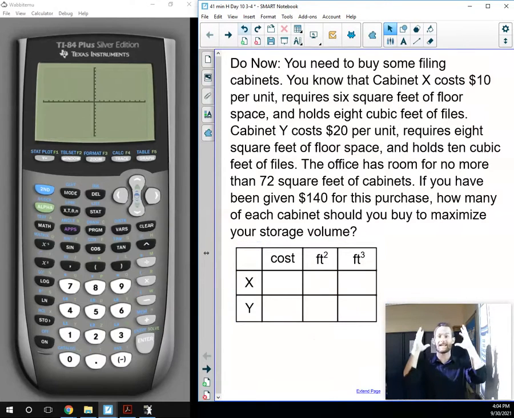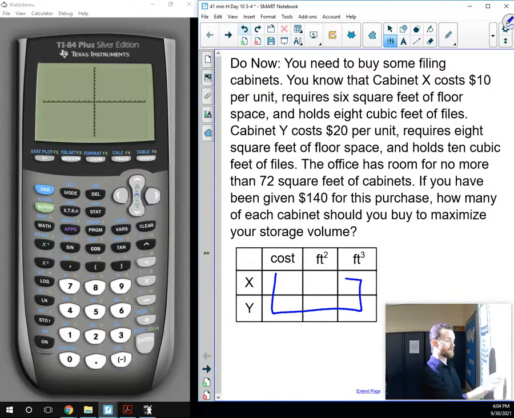Basically what we're doing is we're taking an actual linear programming word problem and turning it into something that looks like one of the charts we used in yesterday's video. So that's what I want you to do. Just fill in all of these spots with numbers, all right? And then after that, we're going to continue our linear programming process and actually solve this problem. But fill in the chart, then come back when you think you have that done. So we're going over 3, 2, 1, let's go.